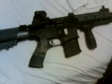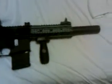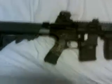And I'm sort of done with this gun. Not like I'm done using it, but I'm done building it. I've been working on it for a few months. I just don't feel like working on it anymore. I think it's pretty much done.